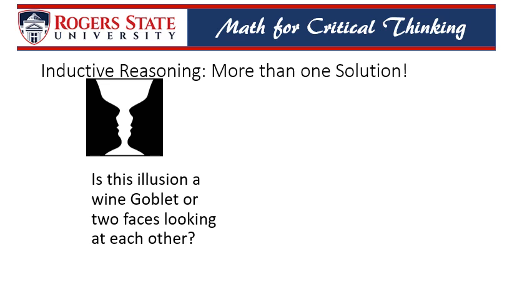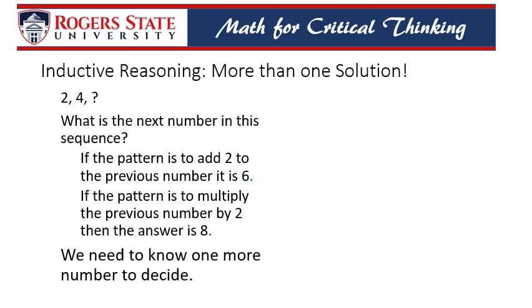I'm going to be real open with you. So it looks to me like you can look at this and see two different things. So when you use inductive reasoning, sometimes there's two results or more. And sometimes you just got to pick out which one makes most sense for you. So let's try this one.